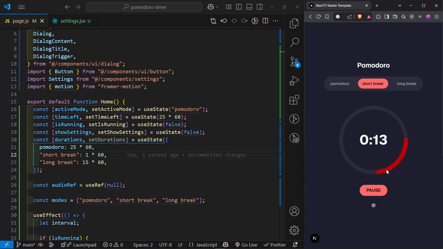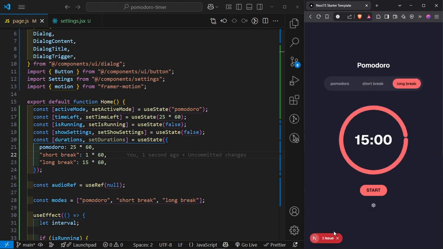And now that we are less than 25%, the color changes to red. Fantastic. So you can see that that is how the timer is going to be going. Now when it reaches 1 second, we're going to get an error. So 2, 1, and there we go. We get an error, and you can see that it auto switches to the next mode. So our functionality is working very nicely.